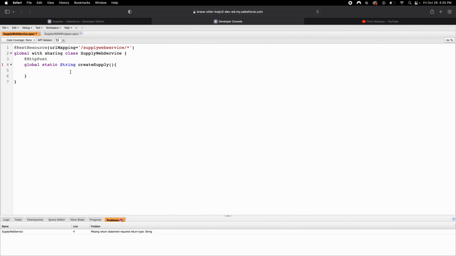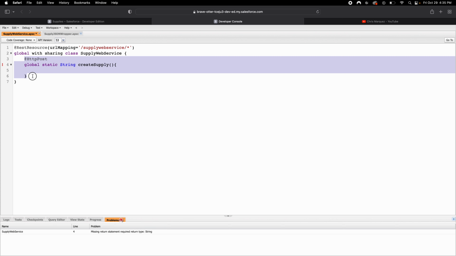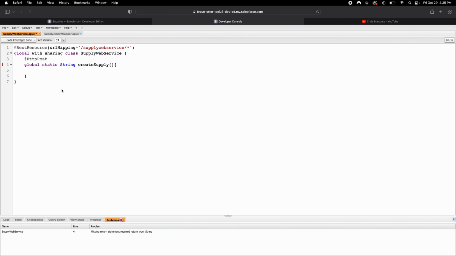For the web service, you'll see here I already went ahead and created the post request. It's just an empty scaffold, so let's go ahead and start filling it out. To start, I am going to define the variables we had created in our response class. I'm just going to give success a starting value of false, and then the string message will be empty, just to start with.